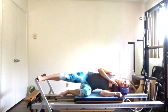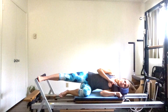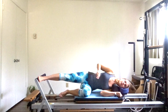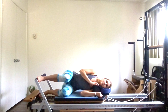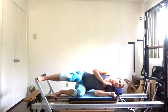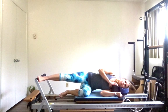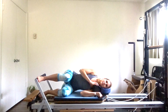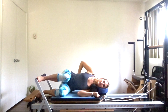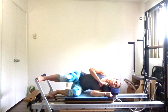As you press out, you wanna think about pressing through that heel, be light on the toes. Exhale as you press, pull in slow. Each time you press out, you want to actively squeeze that quad and squeeze that glute. As you pull that carriage in, you want to stick your bottom out behind you so you have that neutral spine in your back. You don't want to round that lower back because then it could go into your back instead of your glutes.